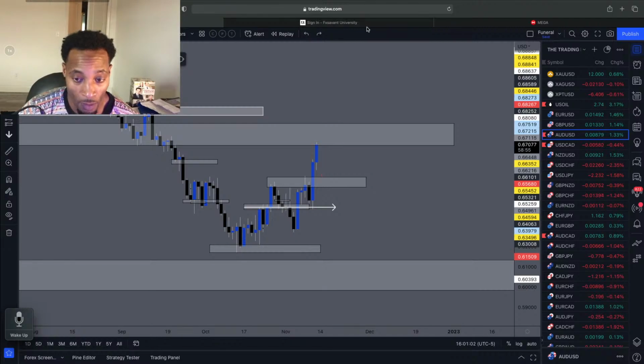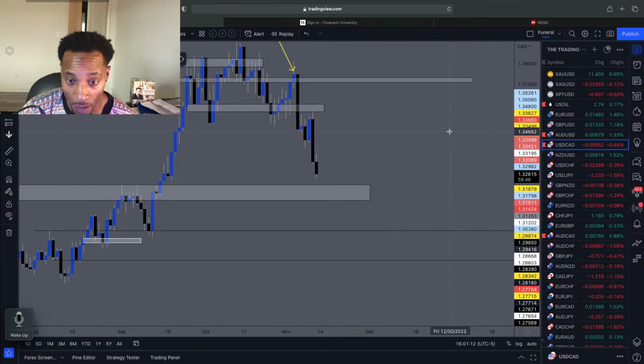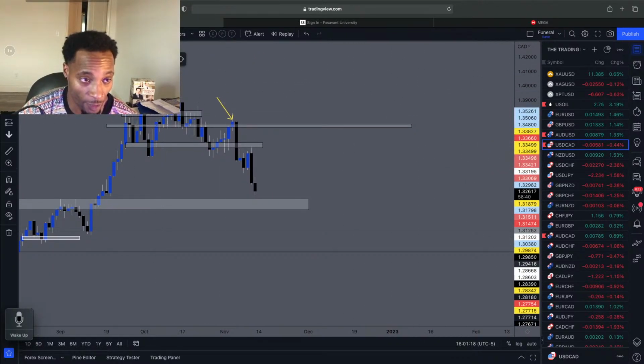So that is my play going into the next week, is some sort of retracement in this area, and I will make my decision from there on whether I will continue to look for moves to the downside or actually start to look for moves to the upside for the retracement to actually continue from the monthly time frame.